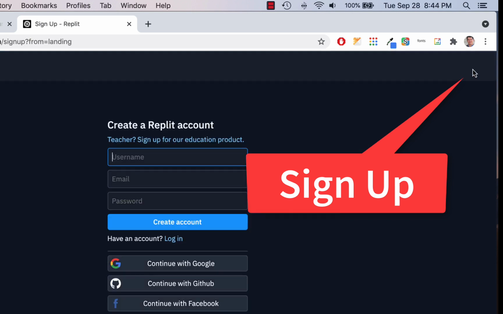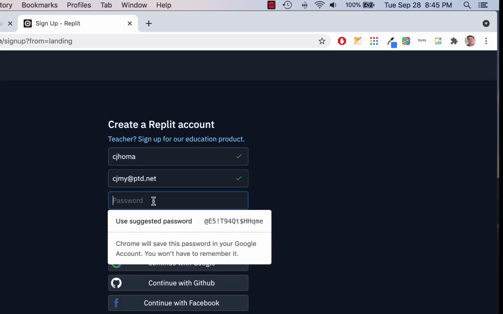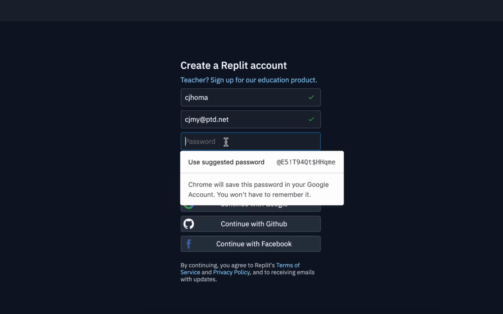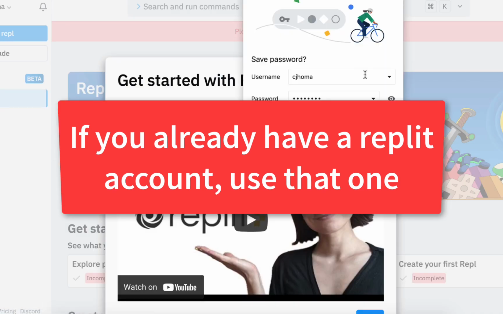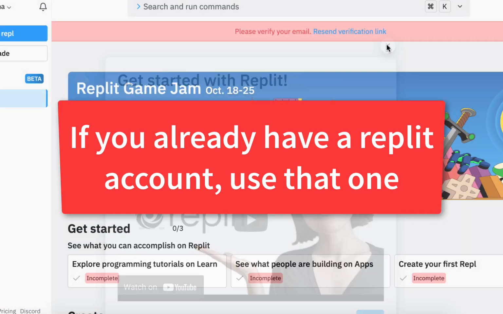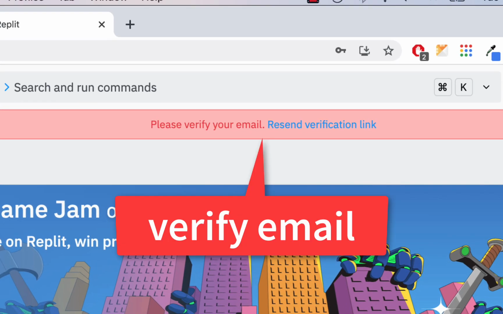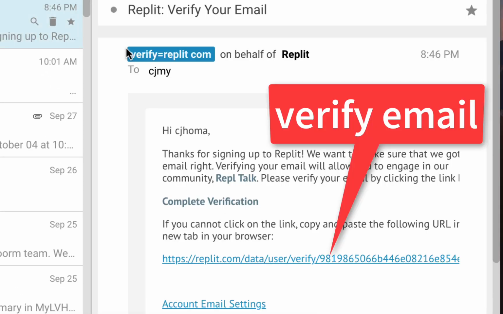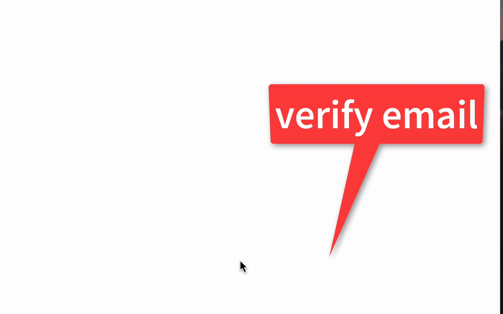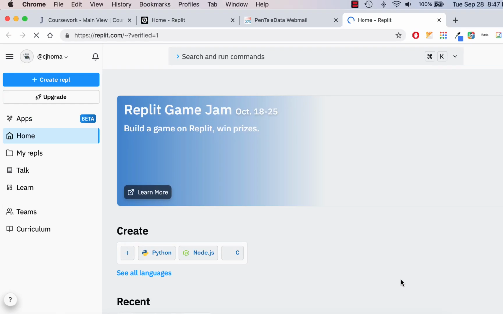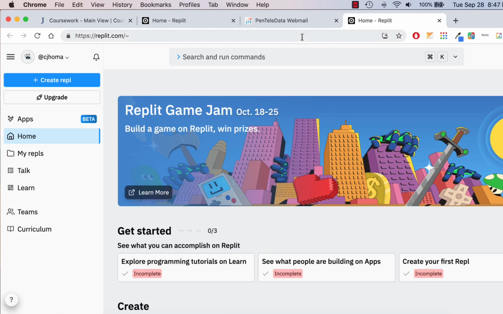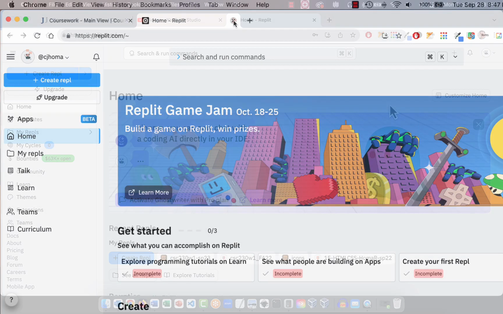I'll make a new account because I've been using a different email, and I use the same password for all my accounts. And there should be a verify email. I'm going to close up this and come back to this in just a second. Let me go verify my email. And here's my email. All you have to do is click on this link to complete the verification. And it looks okay. So I'll close up the other one I had, and I'll use this.